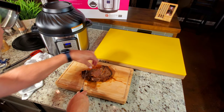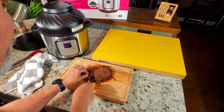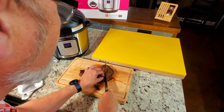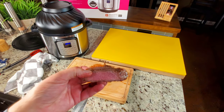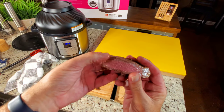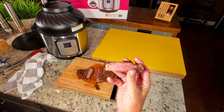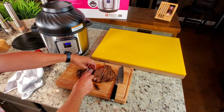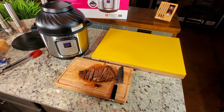Let's cut it up and see how it looks. I think it's going to be perfect all the way through. We'll go a little further — let's just cut it all up. Right there — look at that piece. If that's overcooked, then not to me. I'm trying to get some light on it, but I think you can see — that's pretty close to a perfect medium rare. At the far end, medium. In other words, a 130-degree steak. I'm going to put a little finishing salt and cracked pepper on it and eat some of that.